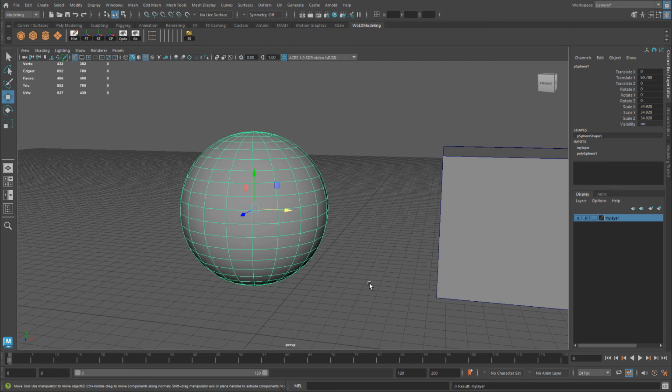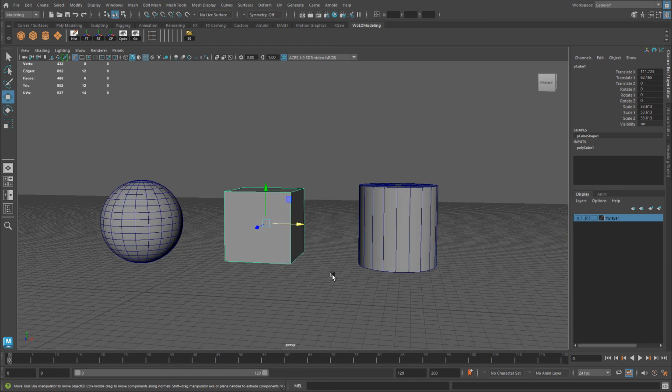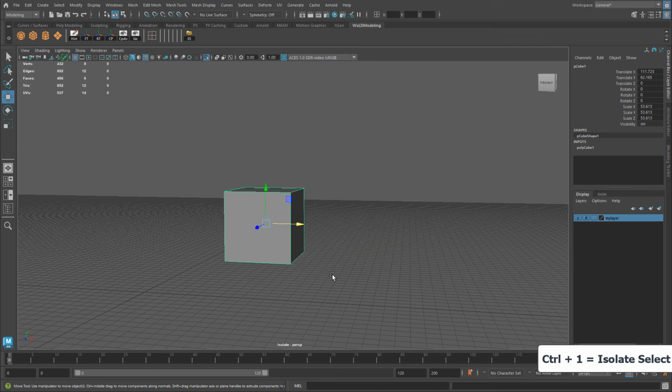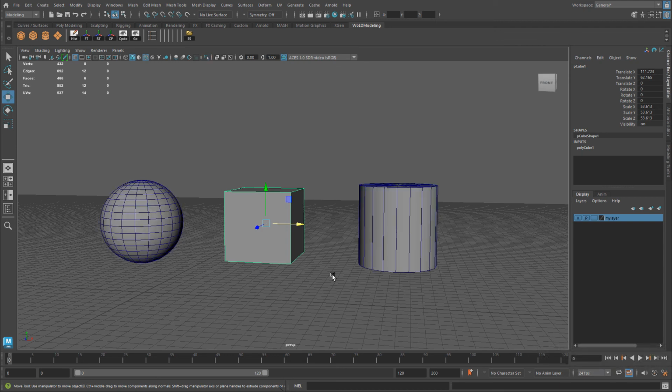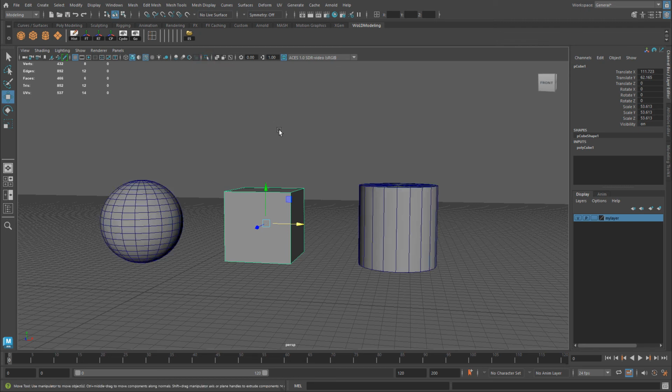And one last shortcut key is Control 1. Control 1 allows you to select an object and isolate it. Basically, you will see the object selected, but hide everything else from view temporarily. And that shortcut key is Control 1. Control 1 will toggle the unselected objects on and off. And the little icon key that's enabled and disabled can also be accessed in the viewport toolbar right here. If you come over to this right here, which has an arrow, kind of like a cube, this is Isolate Select. Of course, Control 1 is the shortcut key you want to use.